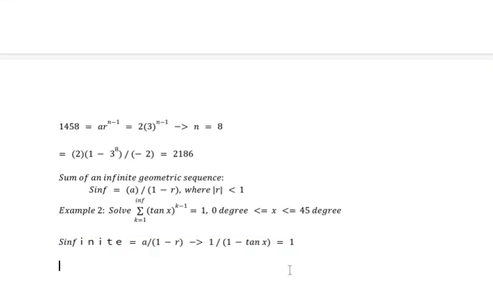So basically we know that 1 minus 10x is equal to 1. So this means that 10x is equal to 0. 10x can be 0 degrees or 180 degrees. However, 180 degrees is out of bounds because it is not in the 0 to 45 range. So we reject the second one, and we keep the first one. Therefore, through this problem, we can see that the result we want to obtain is that x is equal to 0 degrees, and that is our final answer.